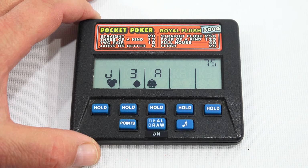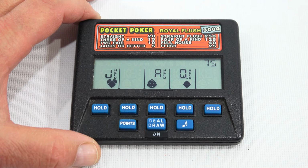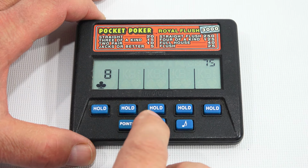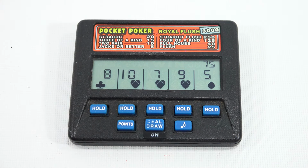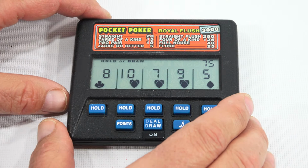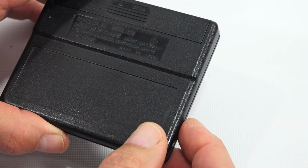All right, one more big hand. Big hand. Ooh. King, 10. King, 10. Oh, pair of jacks. We still won. All right, there you go. I did it. It is the pocket poker from Radica Royal Flush 3000. I fixed it, showed you how to fix it. It's working fine, except for all the battery poppings. I think we're in good shape.